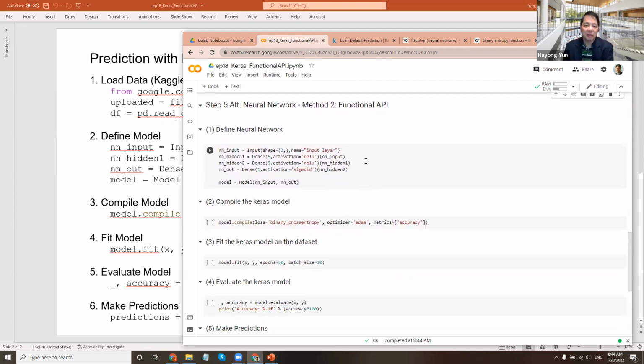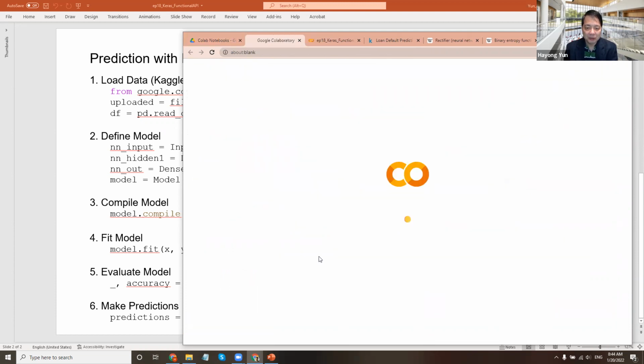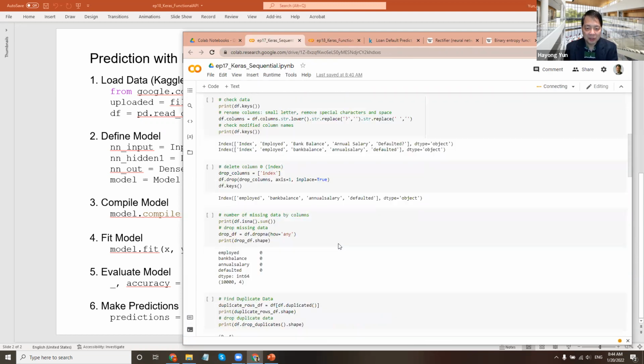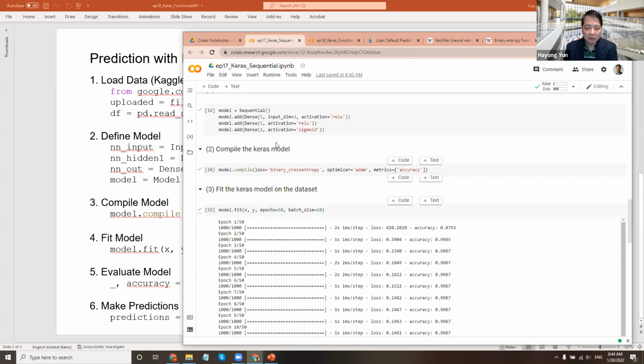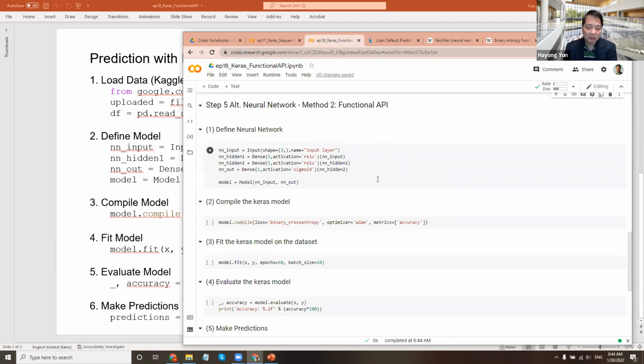In the sequential method, what we did was we start with Sequential. Let me just invoke that here. We call Sequential, have it in a model, and then keep adding the layers. That was the simple thing to do. But sometimes you want, let's say, multiple output designs, and there are many flexibilities people want. So in this case, people use the functional API method, and it starts with the Input function.